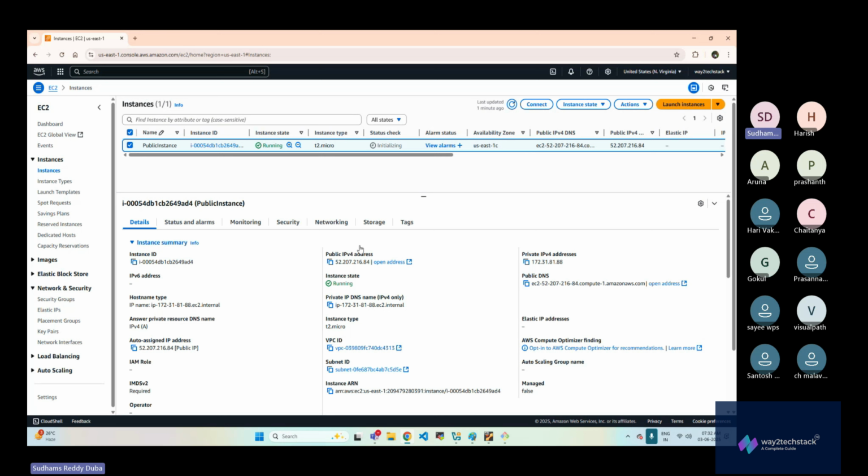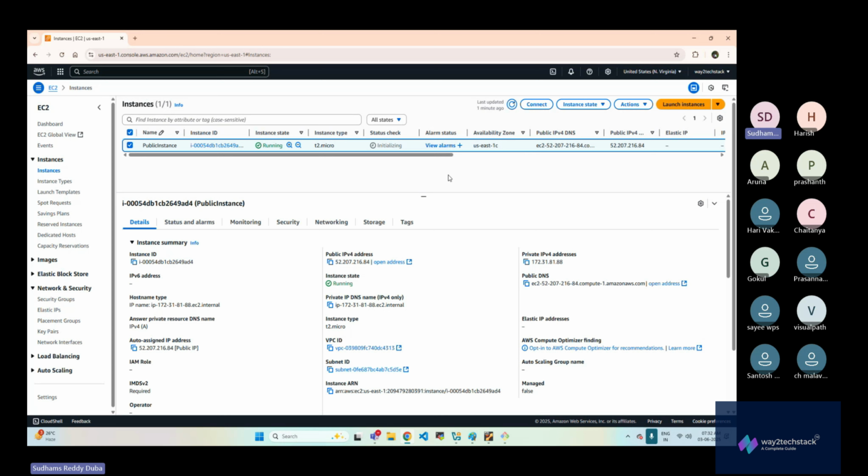But if I need to access from outside, from any geographical location, or from outside of this particular network, we need to have a public IP. For time being, understand only this concept. That's where we are using this public IP address in order to authenticate to your operating system.